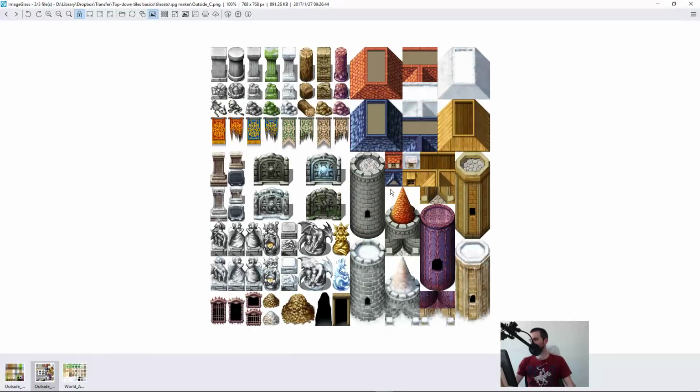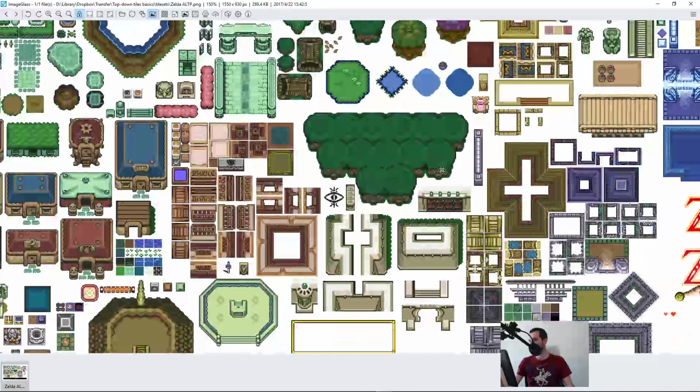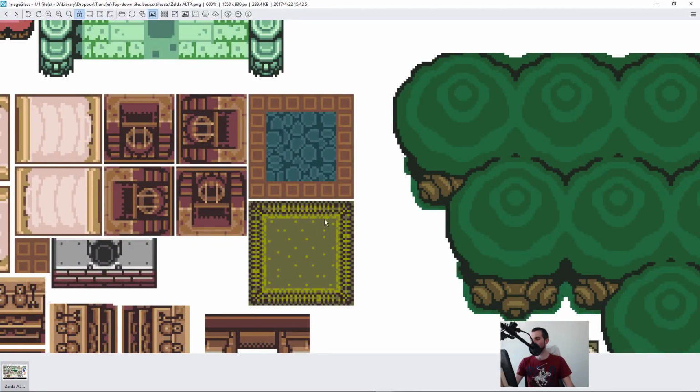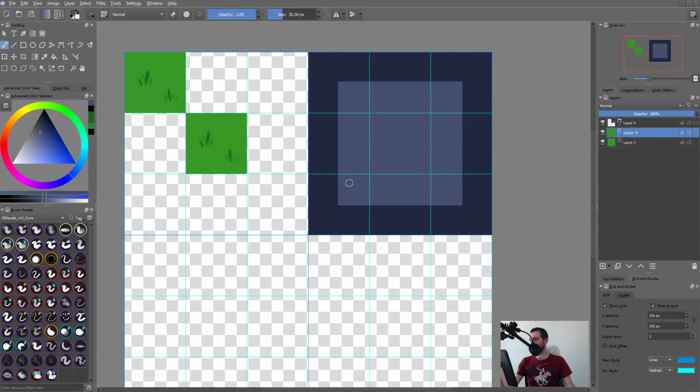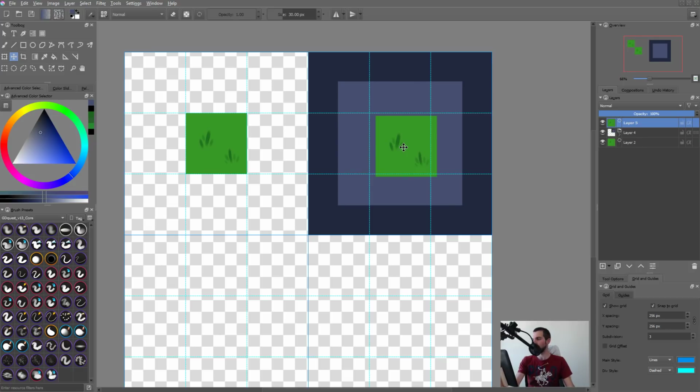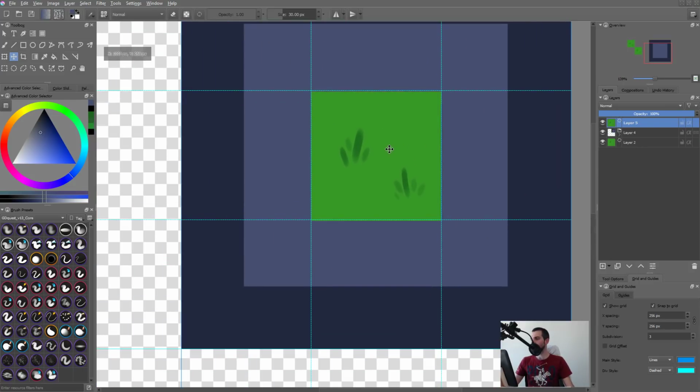In Zelda, they should work similarly. Like these types of floors or carpets, for example. You have the outline, and you do have one center tile and some extra padding around its edges. And the way it works is the central tile right there is going to be our base texture. So I'll grab this one, move it up. This one in the center is the most important one. It's the base texture. It's the one that you're going to copy over and over again.